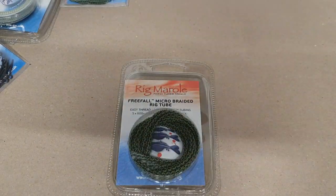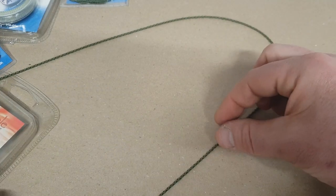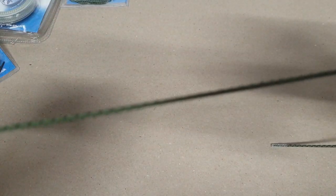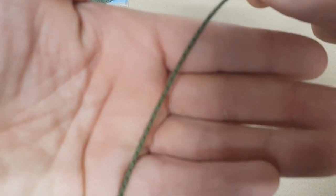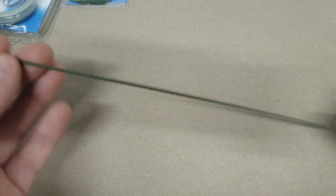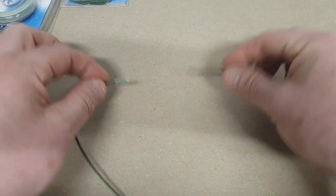As you can see, this stuff, and I've got a piece here in my hands, this stuff is amazing. I don't know if you guys can see, even do it justice on the camera, but this is almost like a spring inside of this tubing. The outer core is just like a typical leader, what you guys might be used to using. Can you see the braided, super smooth camouflage pattern? Now, you can't cut this tubing, it's sealed at each end, and all I do to camouflage these little white, clear plastic bits is just colour them in with a marker pen.